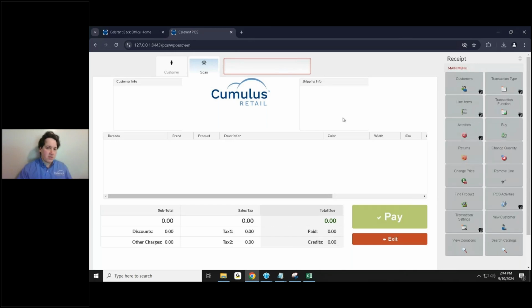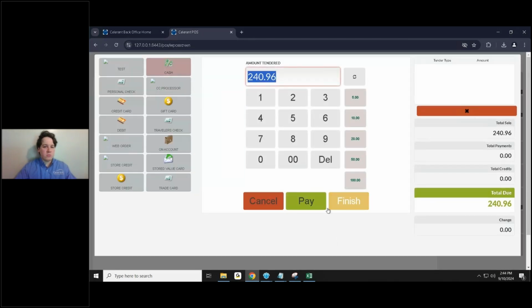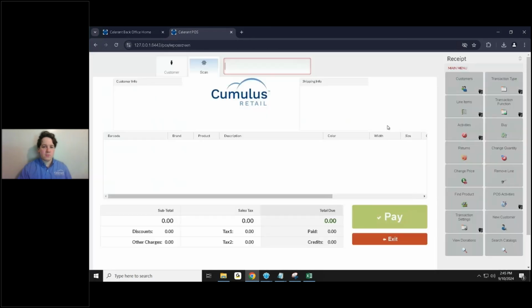But if you want the gift receipt to happen at the same time as the transaction, you can just go and process the sale as normal. Let's go ahead and pay for this one. We'll go over some donation changes too later on. We'll hit pay. We'll hit finish. And now whenever it generates my receipt options, I can either print it out, I can email it just like normal and everything, but I can also print my gift receipt right from here too. So that way I don't have to go to transaction function and print the gift receipt right after I've done the sale. I can just do it all right here, one smooth motion. Nice little quality of life update there.